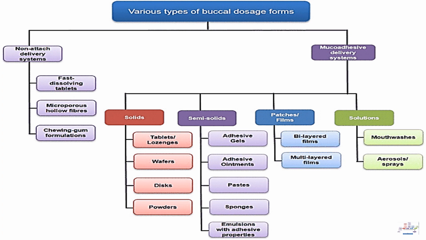Lozenges are hard solid dosage forms intended to dissolve or disintegrate in the oral cavity. They are usually designed to administer active substances locally to the mouth and pharynx, but can also contain substances for systemic absorption. They are only likely to be an acceptable dosage form for older children.